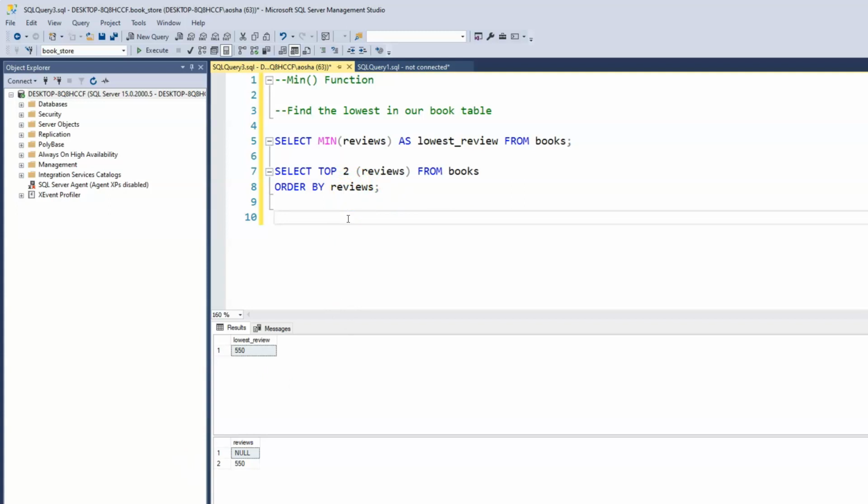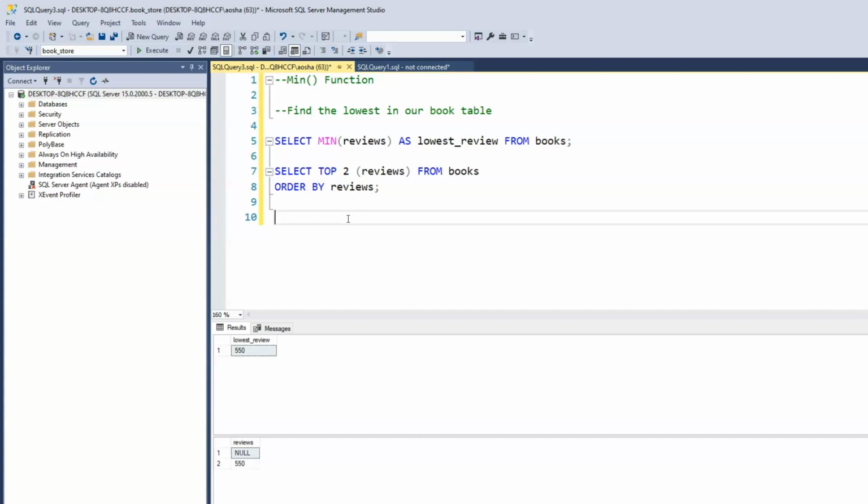What if we want to find out the earliest year our book was released? We want to find the year the earliest book was released within our table. So not the latest, which would be maybe 2020 or 2019. We want to see the year the first book was released within our table.